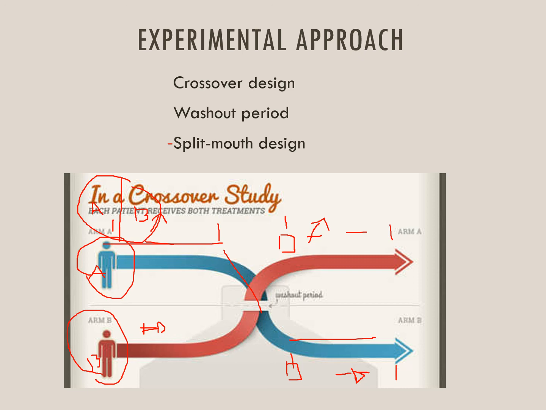Sometimes in a split mouth design, they will still do a washout period and go again a second time, because they want to see, if you have a split mouth design and a crossover design, you're definitely going to find out if your treatment is correlational. So here we do the same exact person, because the idea is that if I test on basically the same participants, then I don't have a lot of variety from person to person because I use all the same people.